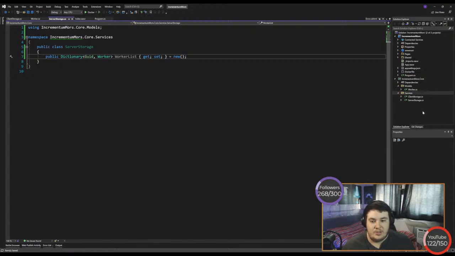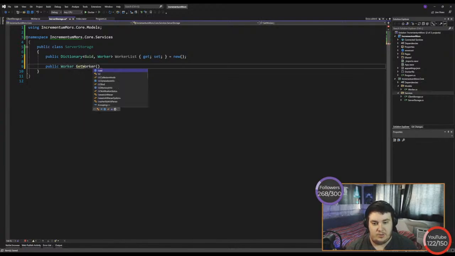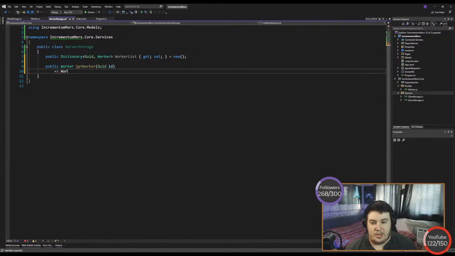I'd have a data store, and this would be in here as a private, and we'd have a method written that does, you know, public worker get worker, worker GUID ID, and we do a worker list dot try get value. Yeah, that returns a thingy. So this wouldn't be a worker.